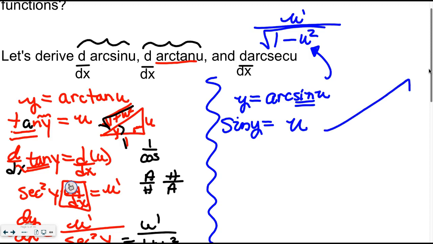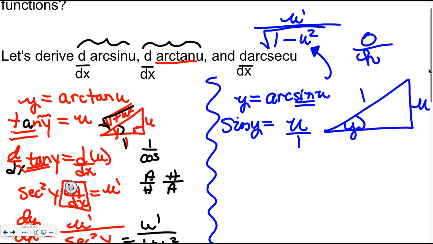So again, my angle, the argument in the sine command, is y. Sine is opposite over hypotenuse. So we'll have the u here and the 1 here, because it's just u over 1, which leaves this one as the square root of c squared minus b squared or whatever. That's just Pythagorean: a squared plus b squared equals c squared. All right, so back over here.